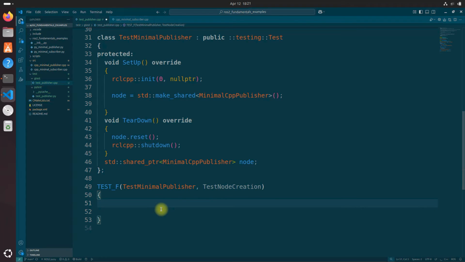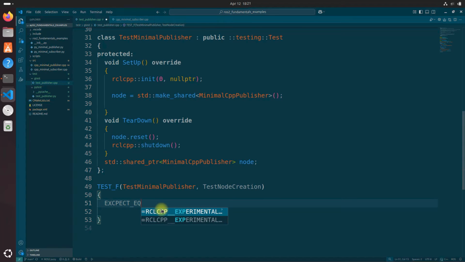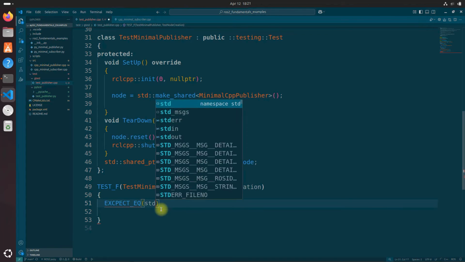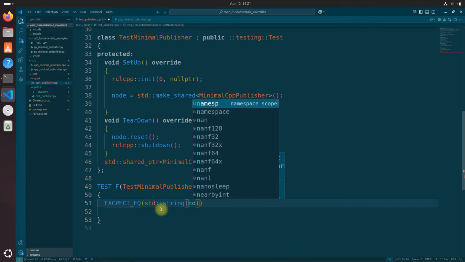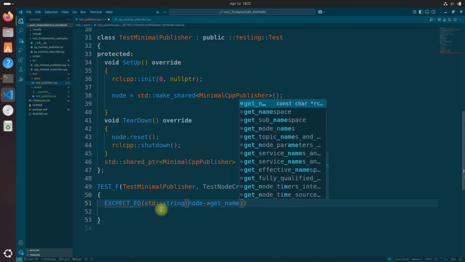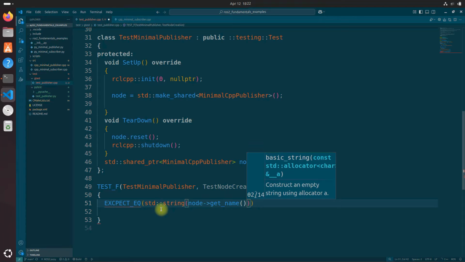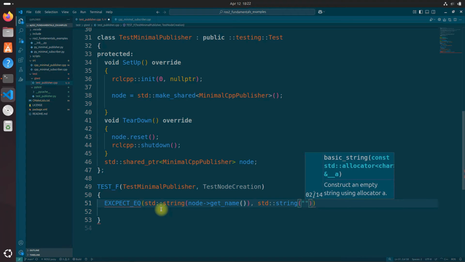So first, check if the node matches what we expect. So EXPECT_EQ, and then std::string node get_name, comma, then std::string.